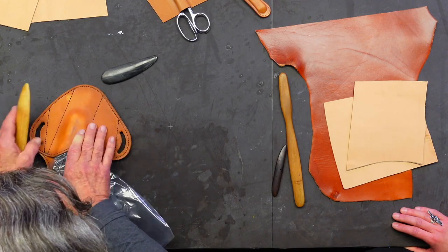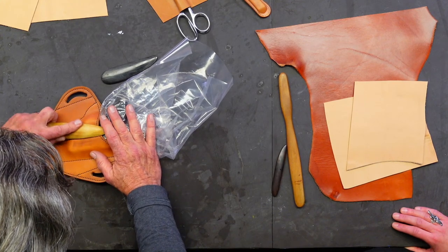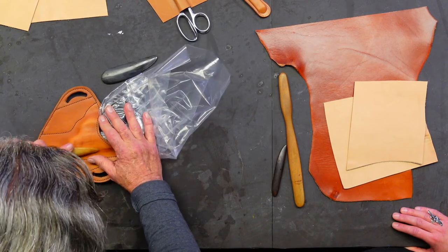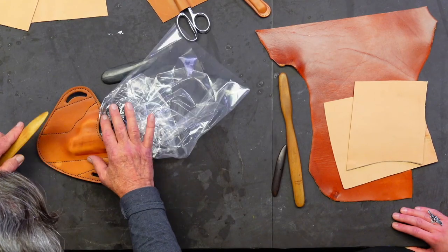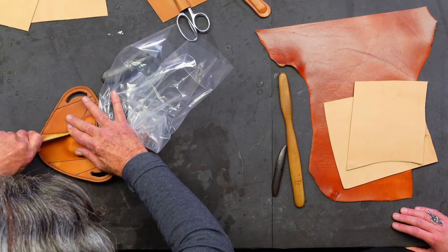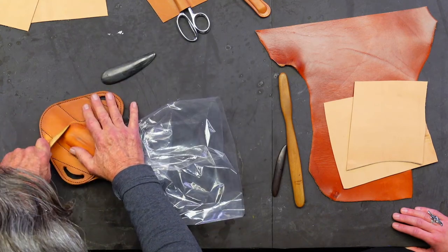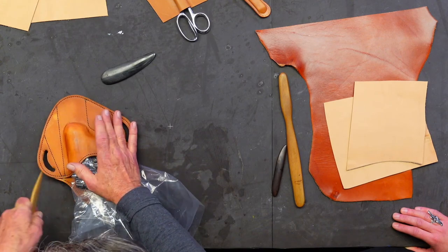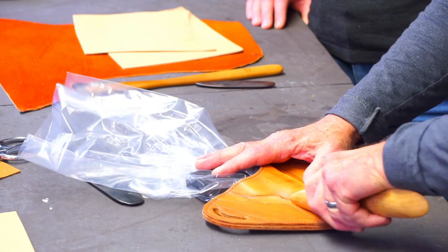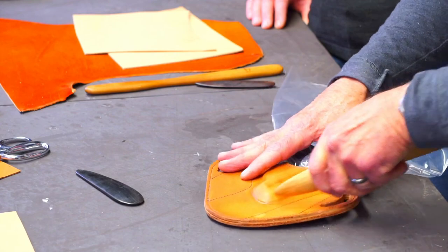Let's take a big stick here and make this take a little bit of definition around the gun parts. You hear the word wet molding and people think it's a real involved process, but as you can see, there's not much to it. It's just getting the leather wet and making it take a shape around whatever you're trying to do. You just have to be patient with it — you have to let it dry before you move on.